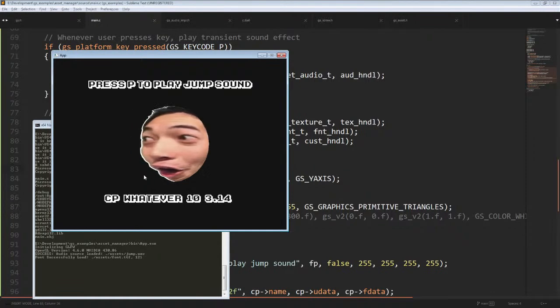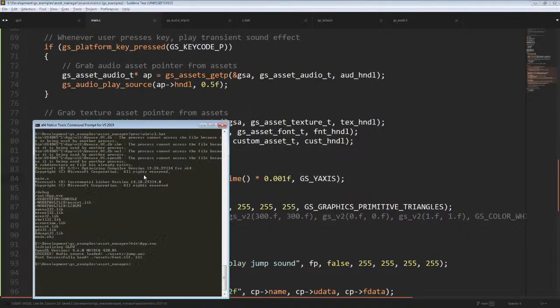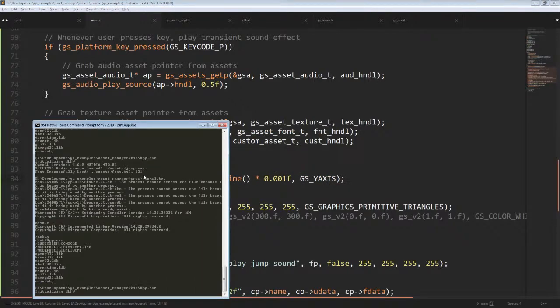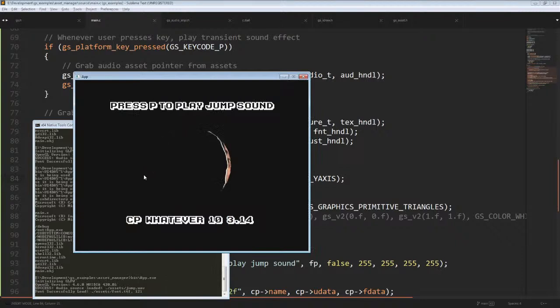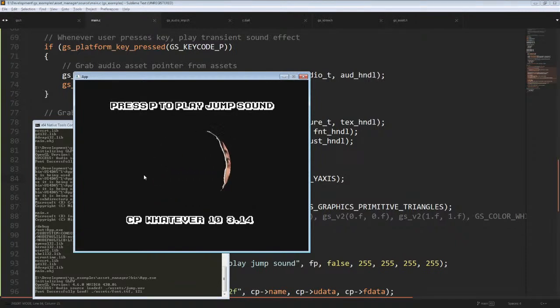It's beautiful. I actually want a negative rotation. So the texture's flipped, which is interesting.